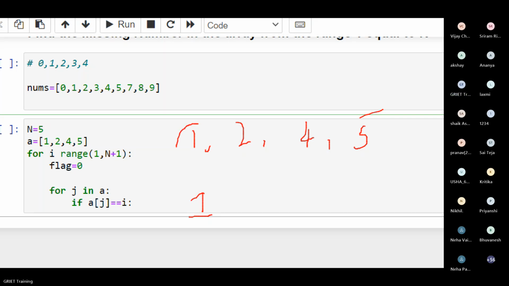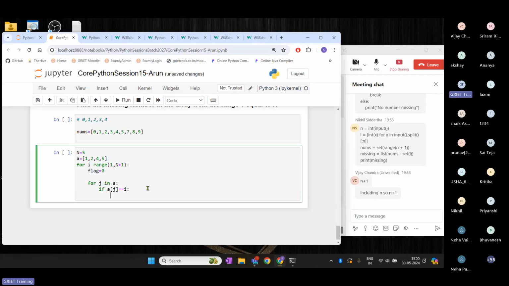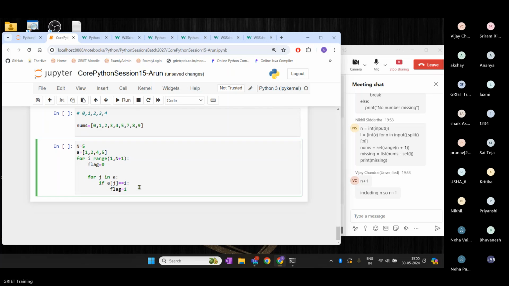A of 0 is 1 and my index number is also 1. Both of them are matching. So if A of j equal to i, that means that number exists in my list. That means I have to set the flag value as true. Then you can break.